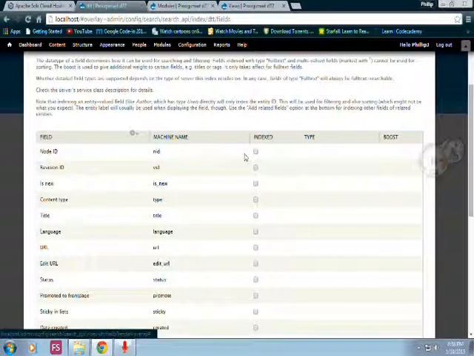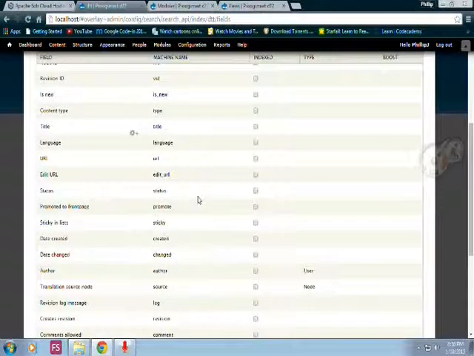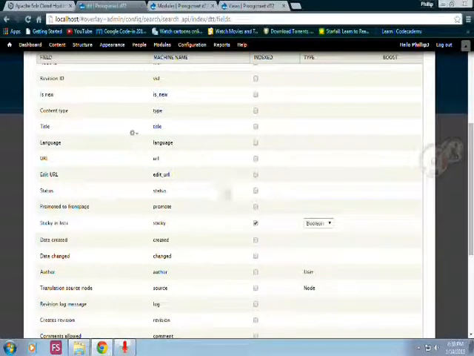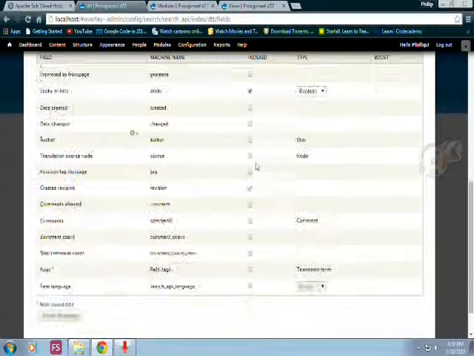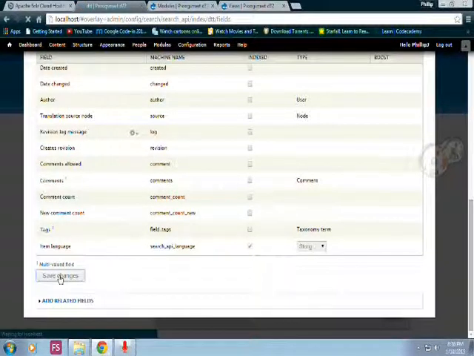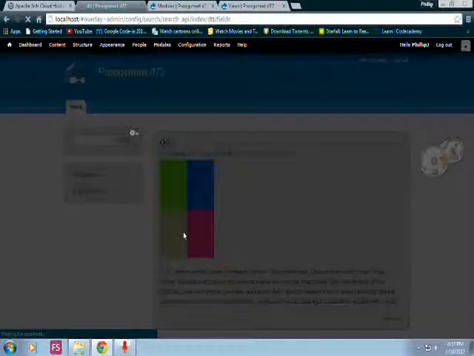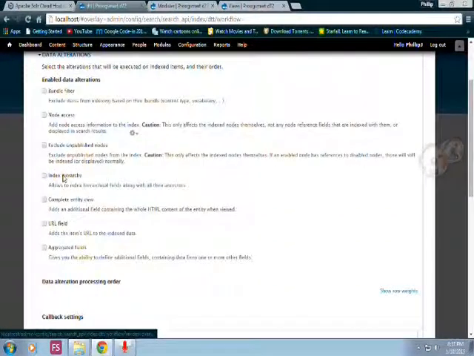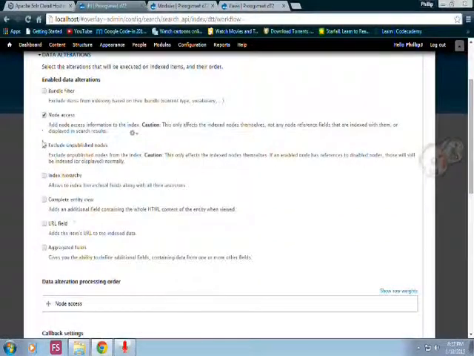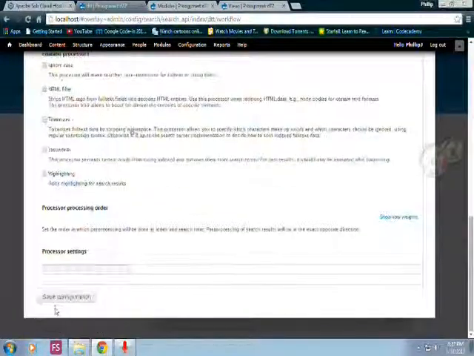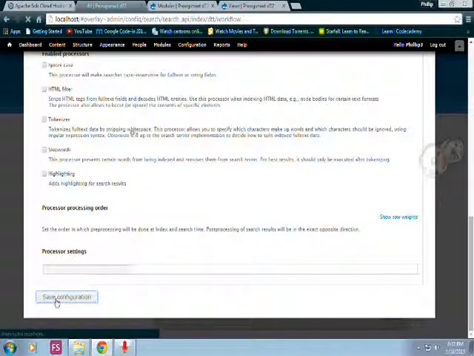After doing that, you're going to need to select node ID, titles, and sticky list. Then save changes. On the filters, you're going to need to select node access and save configuration.